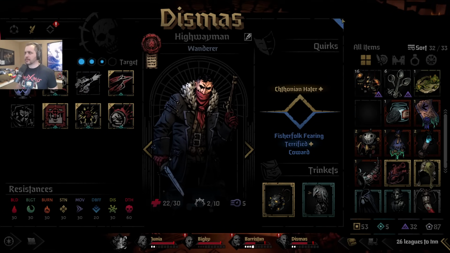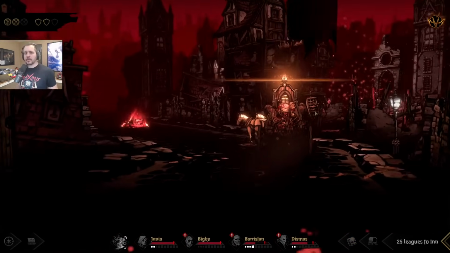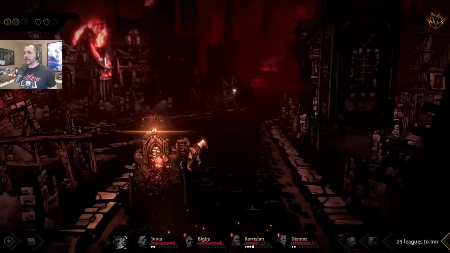Let's see what happens. How's the torchlight, though? Let's not go down to 0. Okay, yeah, we can actually afford to do it now. Let's try it. Why not? Let's experiment a little bit.